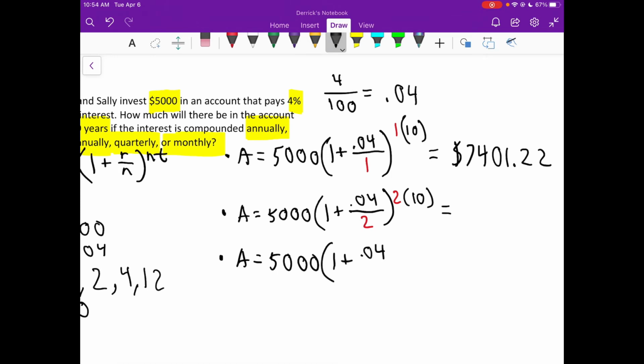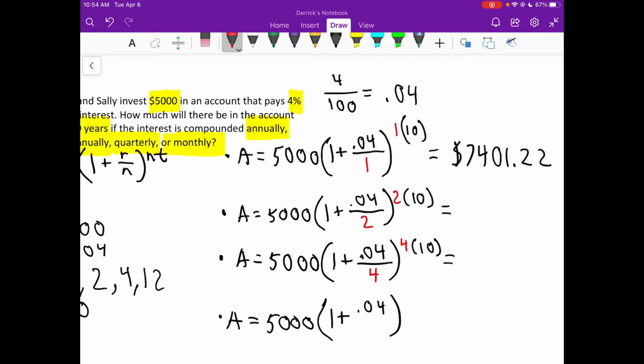So if you're doing quarterly, then you would want to divide by 4 for your end value. And if you're doing quarterly, your end value should be 4 because quarterly would be 4 times a year. So that would be your setup for your quarterly one. And then last but not least, if you are looking to figure out how much you would gain monthly, well, there's 12 months in a year, so you would be dividing by 12 would be the idea here.